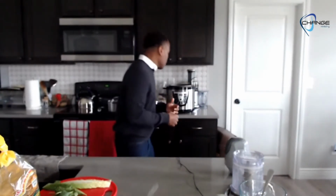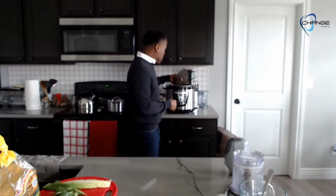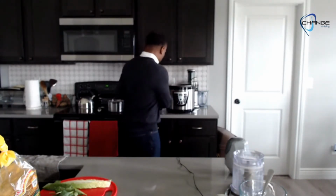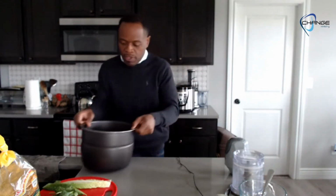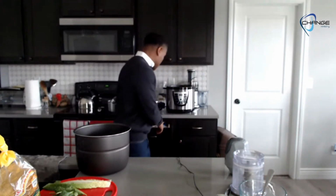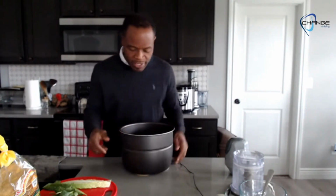What I'm going to do is take our beans, which were just coming out of their third cook. What we've done with these beans is that we've actually gone ahead and seasoned them. By season them, what I mean is that we've added the onions, bell peppers, and the various seasonings, basically your chili powder seasonings to make our beans. Again, we're not focusing on making the beans. Once you've made the beans, however you normally make them, plant-based, now how can we make these a refried bean that we're going to use for our tostada?